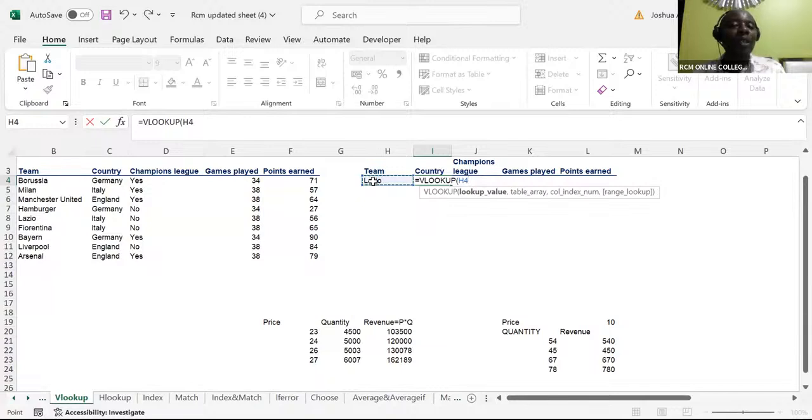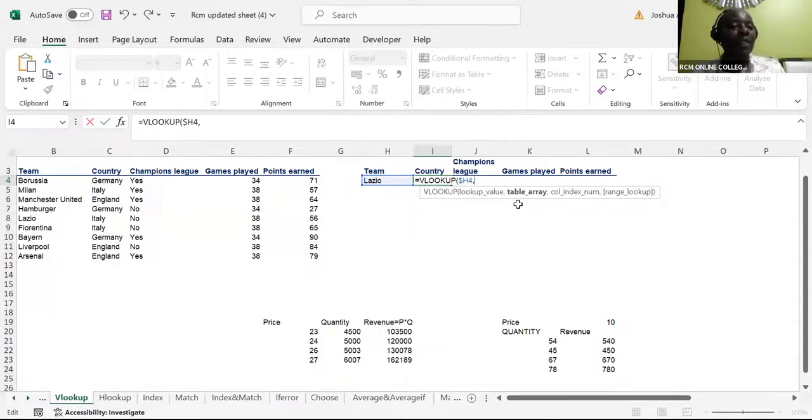But you see, this Lazio is part of column H. Column H is an anchor column. It will never move. But because I want this to move row-wise, I can't use F4. Because I only want to anchor H as a column, I'll move behind here before H and anchor it alone. So $ with Shift 4, like that. Ladies and gentlemen, you're following this. So come here and say comma. After that, the lookup value is the item I'm looking for. I'm looking for the Lazio team.